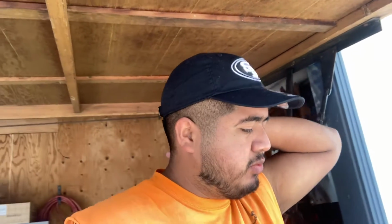What's up, guys? I finally finished washing it. Didn't take too long. What I used to wash it was, I bought this foam gun at Harbor Freight, and it worked pretty well. It cost like $15. I used the McGuire's wash as well that I bought there.